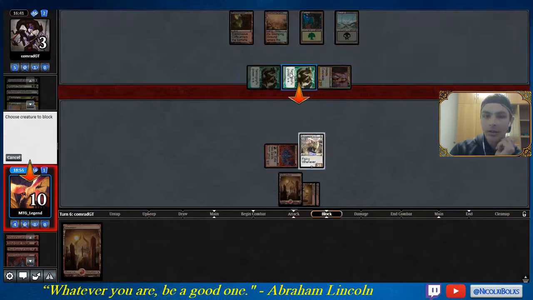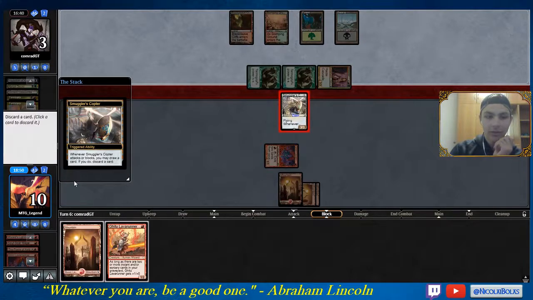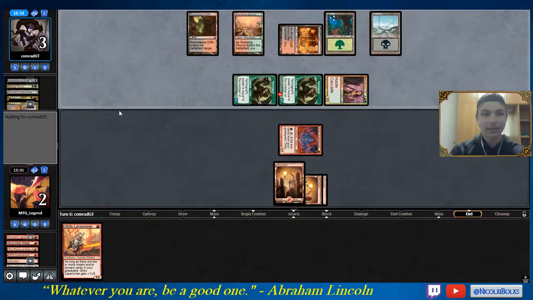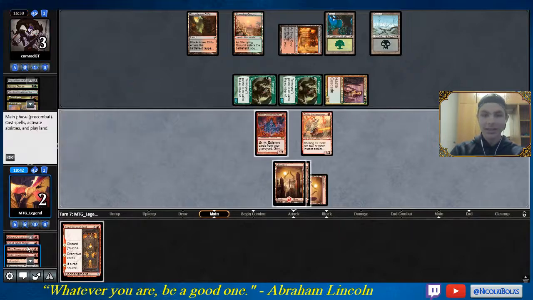We get to block. Yes. No, it's not a bolt. Now if he had a bolt, he would have killed us. So he doesn't have a bolt. He has 1 card in hand. Is Lava Runner good enough? No, Lava Runner isn't, because we don't have any creatures in our graveyard. No! That's so bad.